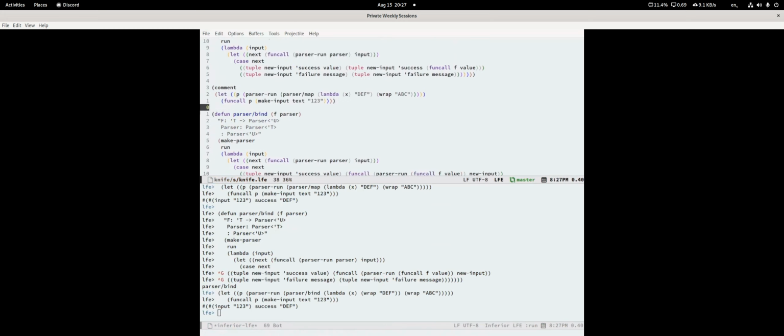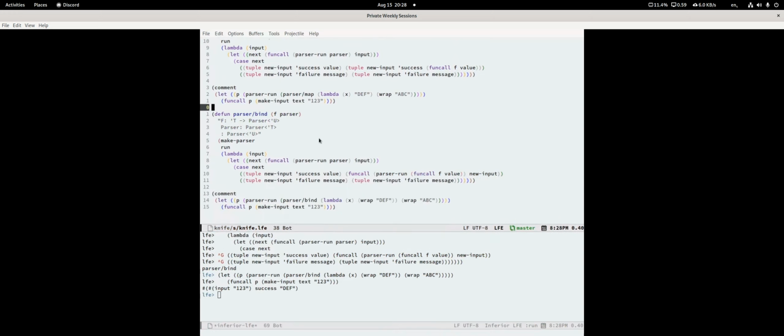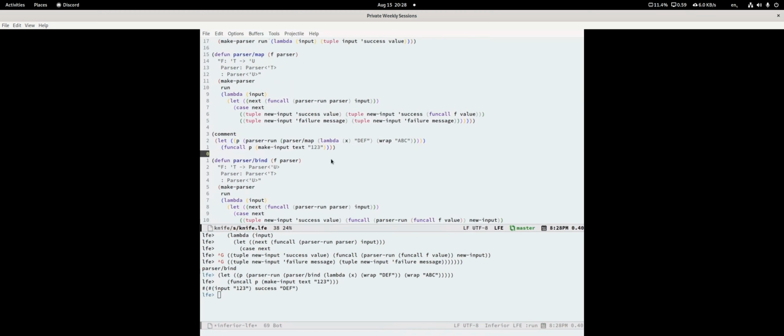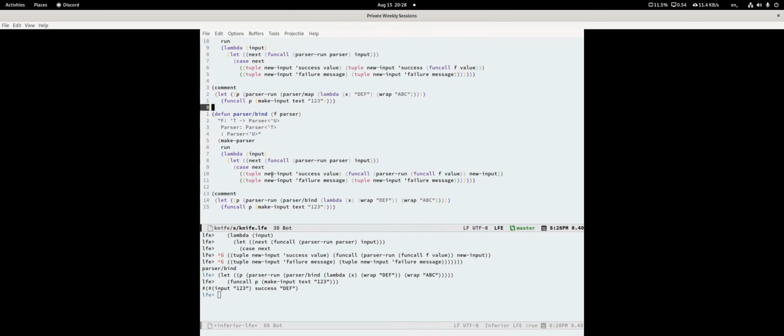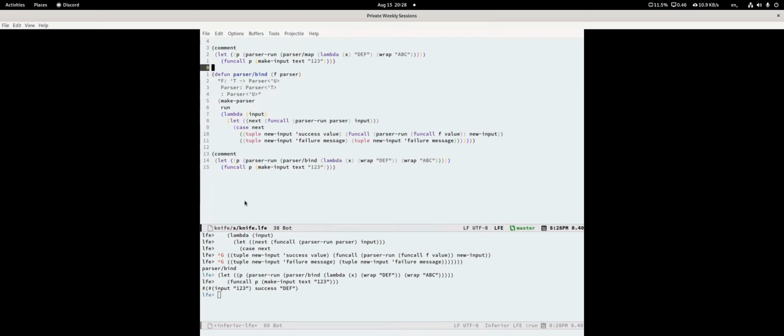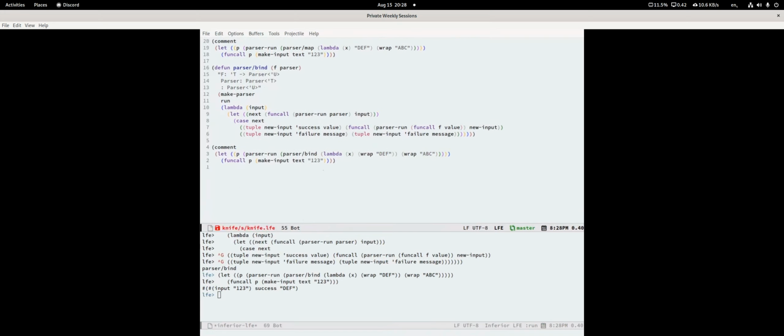Can you see now that if we pick the parser of the bind and apply fmap, using the f, we're going to have a parser of a parser of u? And that sucks, because we need to get rid of one of them. We need to do a lift somehow. I don't want to do that. Let's leave it like this, I guess. We're giving up. We can optimize the code later.